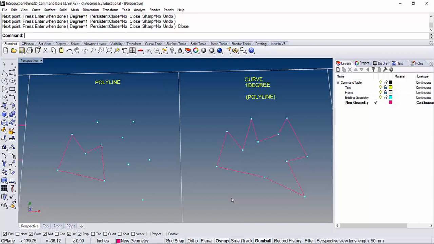So a polyline is ultimately a 1 degree curve. It's a 1 degree curve because it's made out of line segments. And for a line segment to be able to change its form, all it needs is 1 point. When you have a line, you have a total of 2 points, beginning and end, correct? And when you move one of the points, the whole shape of that line changes, and its overall length changes. A polyline is made out of a series of lines. So when you change one of its control points, its overall shape would change. What do I mean by that?